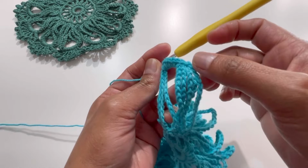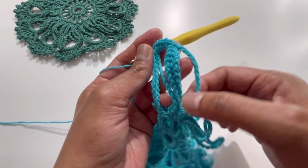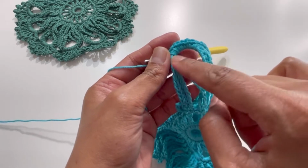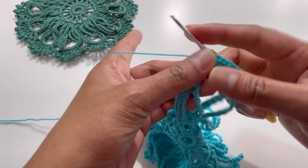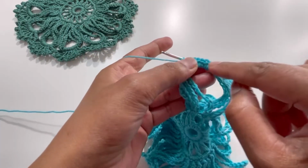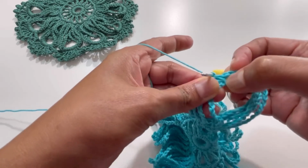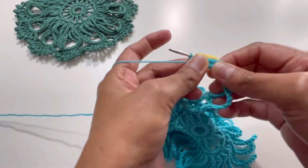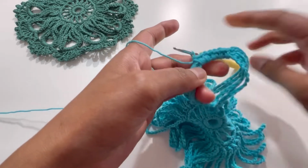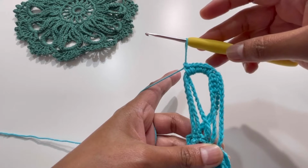So this chain 15 is only to reach up to this height. Our last chain 15 is only to reach up to this height. And here it is. We've got our 8 single crochets and this is our round number 5. And now you can adjust your single crochets if you want to. You can move them somewhere if you want to. Make sure that it is in the middle like this.